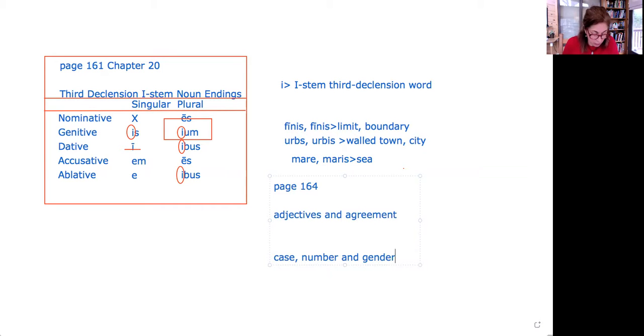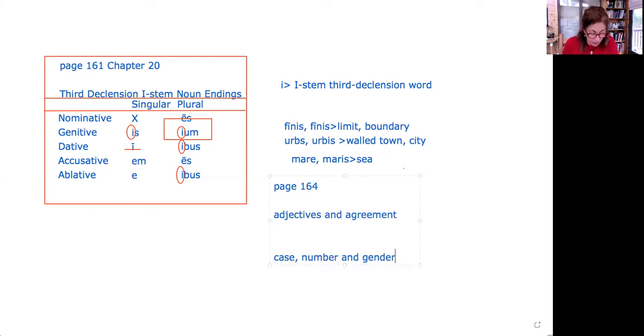How can an adjective agree with a noun in case, number, and gender without having the same endings? The answer is that the noun and adjective can belong to different declensions. So all nouns are in a family, but they may not be in the same family as the adjective that you're using to describe the noun. So that's the tricky part. You have to kind of stay on your toes when you see that.